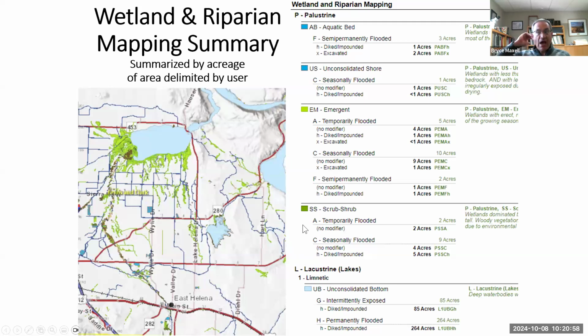We also provide maps and an overview of the number of acres of various National Wetland Inventory mapping types, and we provide a link to a story map so that you can understand what these various wetland mapping codes mean. But in general, wetlands are very important to plant and animal species, far outweighing their presence on the landscape. They are where our biodiversity resides, and so we want to provide detailed mapping of these particular types of habitats.